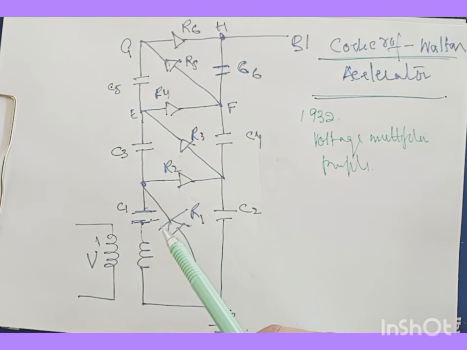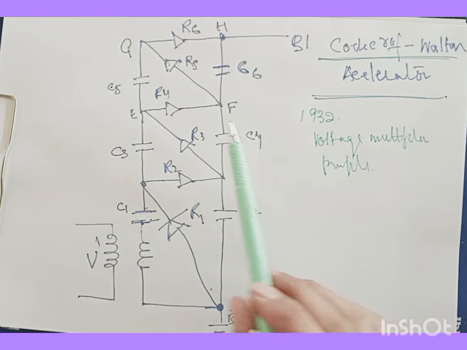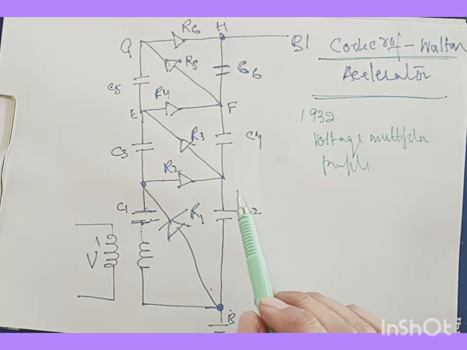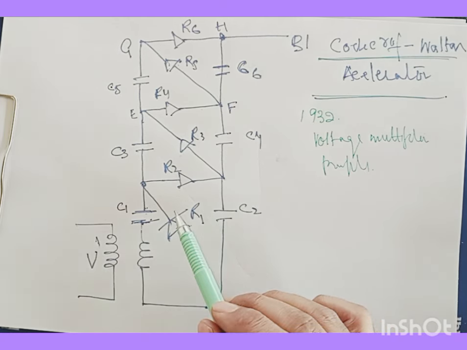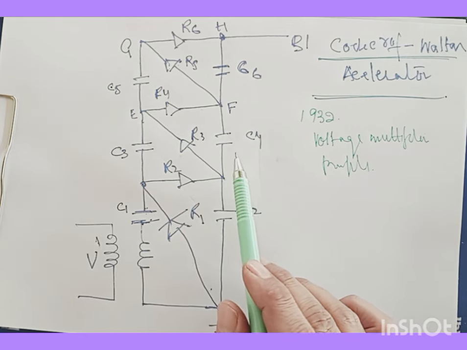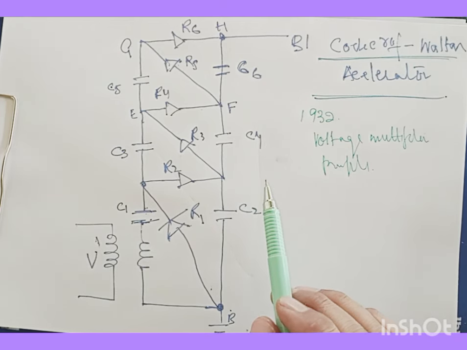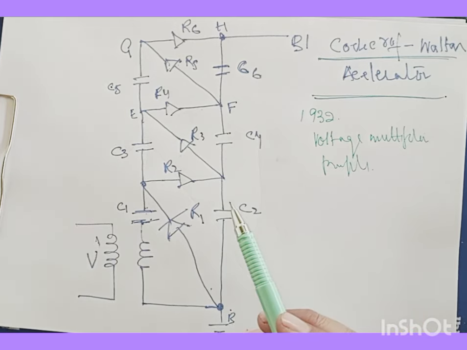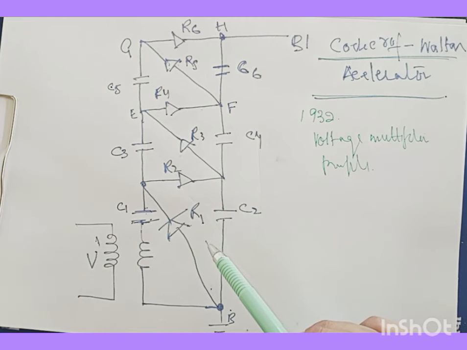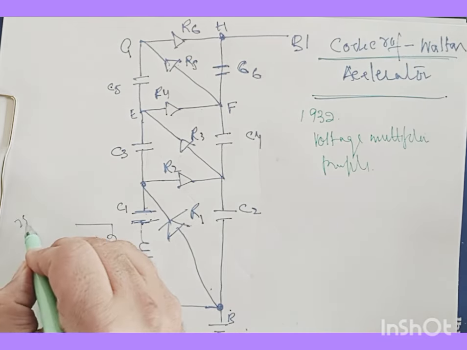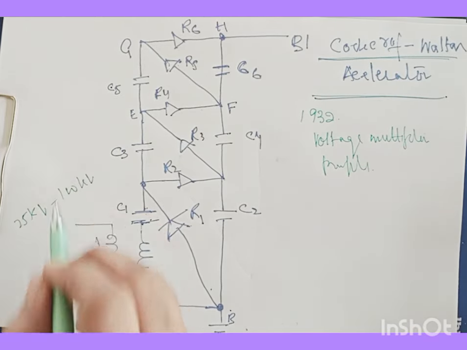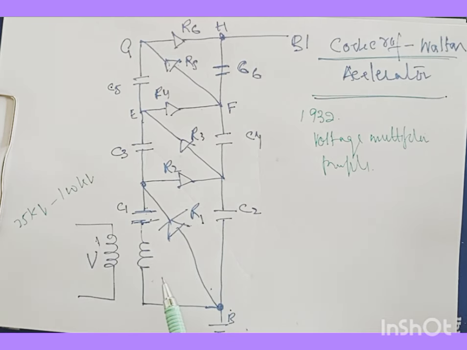What we can see here is a number of condensers, C1, C2, C3, C4, C5, C6. They have equal capacitances, and they are arranged together with the rectifiers R1, R2, R3, R4. In the original experimental setup, these rectifiers were of vacuum type, vacuum tubes. But now they are made of semiconductor devices like selenium, and in effect, they act as switches to this particle accelerator. Now, the transformer applies an AC voltage of maximum value, say V dash, which may range from 25 kilovolts to 100 kilovolts at the secondary output.